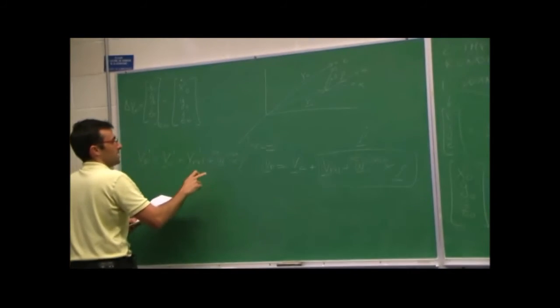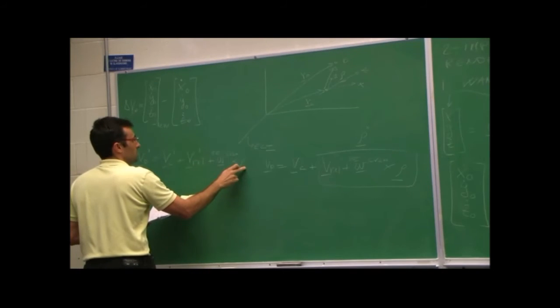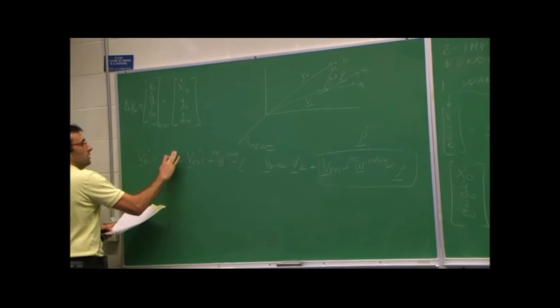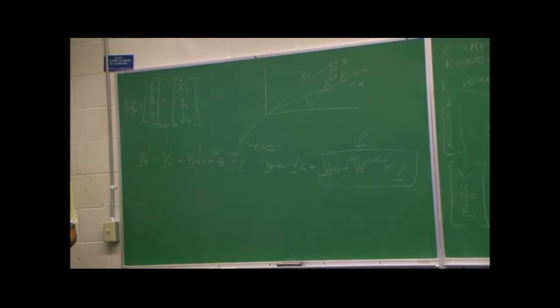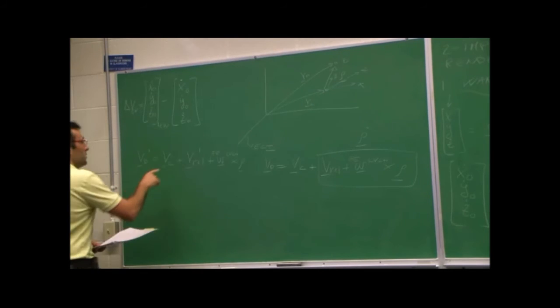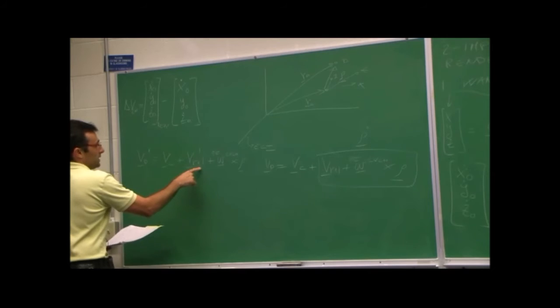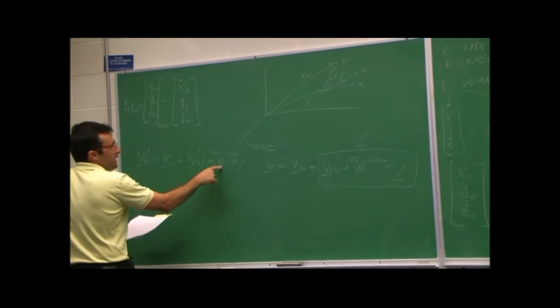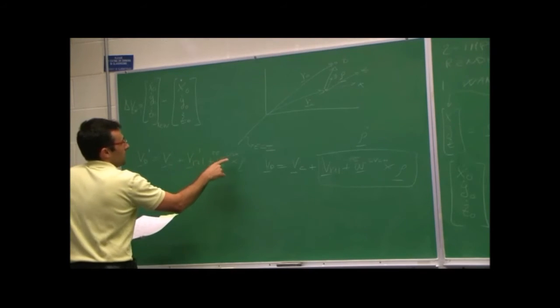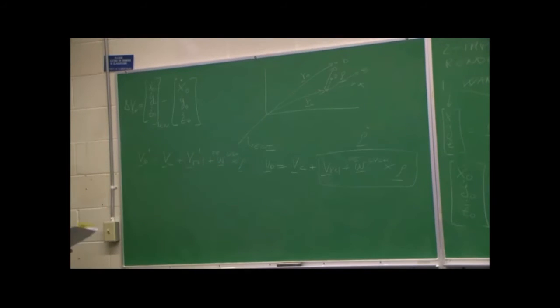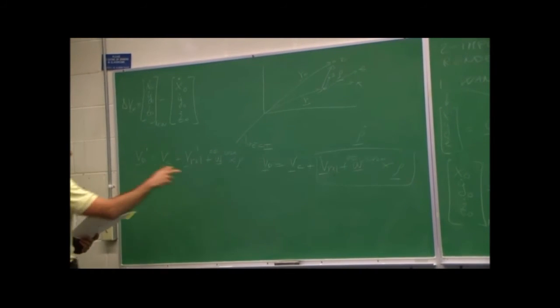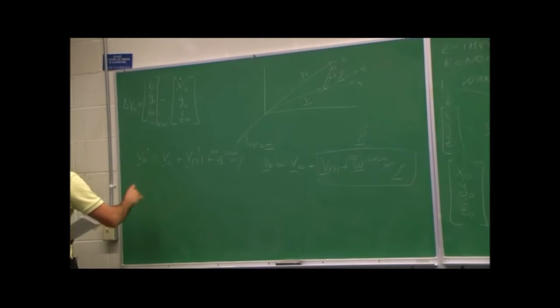Now, is this going to change? Is this going to change? Is this going to change? No. If I do an impulsive maneuver, first of all, I'm not going to maneuver the chief, I said that, right? Don't touch the chief, otherwise it's not circular maybe anymore. So this is not going to change. This, yes, the angular velocity, this is based on the chief, and that's not going to change. And it's an impulsive maneuver. By definition of impulsive maneuver, I am instantaneously, magically changing my velocity without affecting positions. So even the rho vector is not supposed to change.